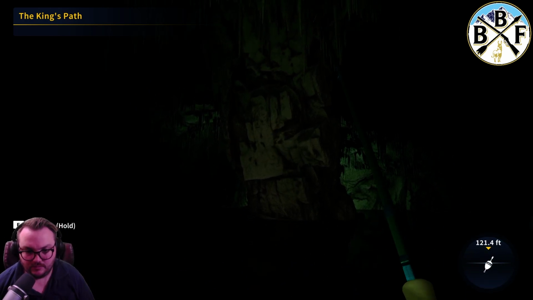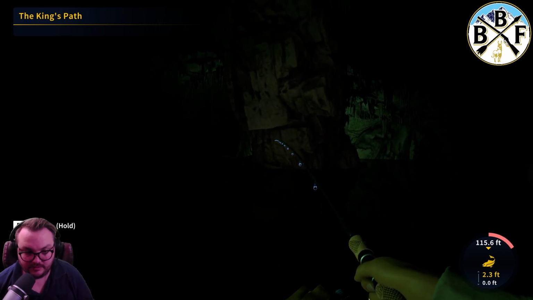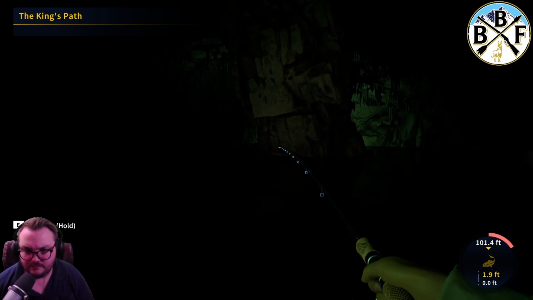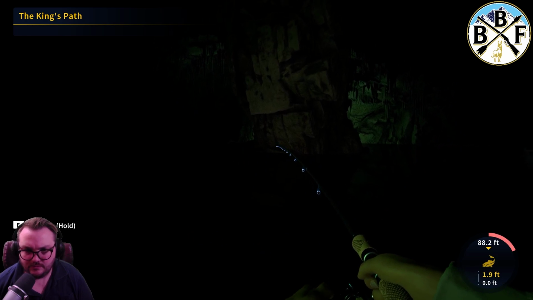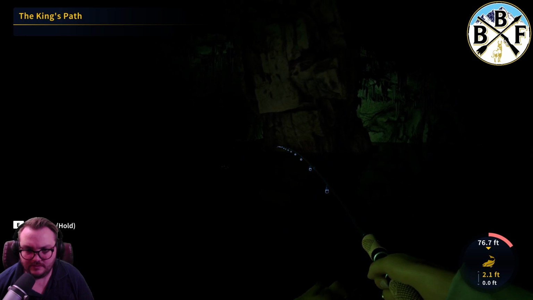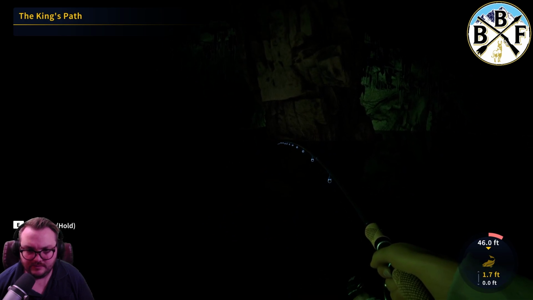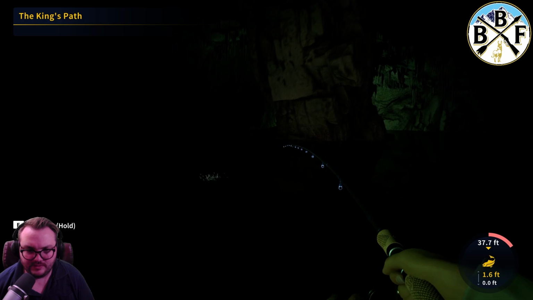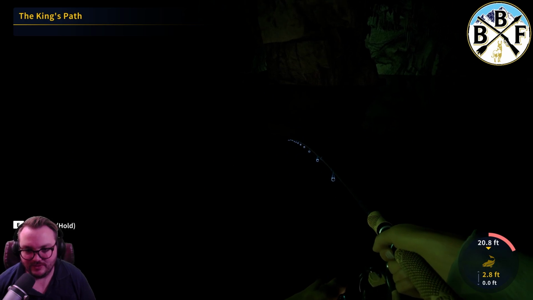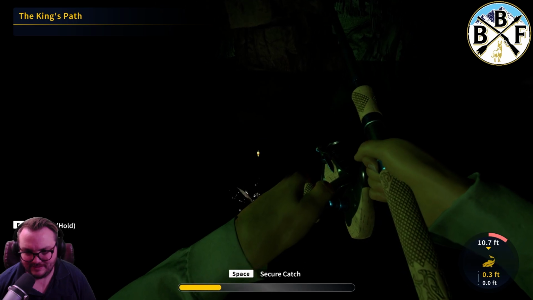Bite already. Oh, oh. We got a little something taking line here. What do we got? What do we got? Could be an eel. Ooh, it's an eel. It's an eel. Ooh, on size 2, it's gonna be gold. Let's see.